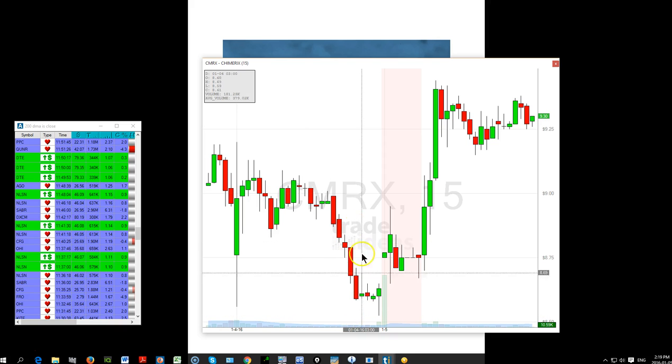So you have a dollar stop if you got in here. Probably a lot of us, though, because the market was so down, were a little reluctant to get long on anything yesterday. So I'm sure some may have gone in here and gulped a little bit as it came back down. I didn't take anything yesterday, but I did end up taking the trade as it broke over 9. I took the trade at 9.10, and now this is a swing trade for me. I'm going to try to hold it.